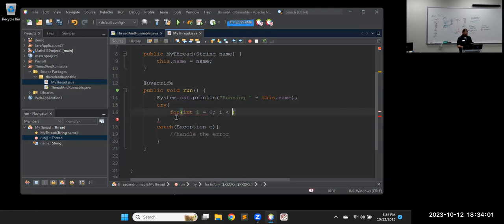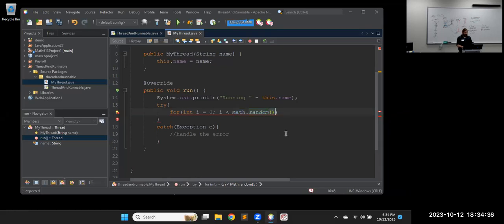Start at 0, i is less than, I don't know, Math.random. I believe we looked at the Random class, right? Okay, I thought so. If we looked at this one, I would switch this to the Random class. So the Random class has all kinds of stuff. The Math library has our basic probability, a number between 0 and 1 that we can just manipulate to get all our other random numbers. And then the Random library takes that and does stuff with it.